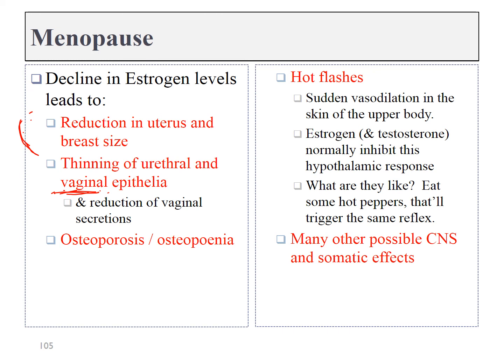Estrogen also promotes bone growth, hence during menopause, with the reduction in estrogen levels, this can contribute to osteoporosis. Estrogen also affects a whole bunch of locations in the brain, especially the hypothalamus. So when we take this hormone away, it can change the function of the hypothalamus, which in turn leads to hot flashes, or increased vasodilation in the skin, which leads to the perception that the body is much warmer than it just was. As I understand it, if you want to experience what a hot flash is like, eating a hot pepper full of capsaicin can trigger the same sort of reflex.